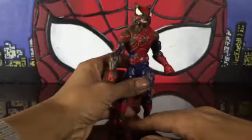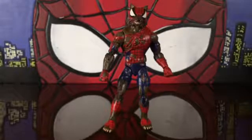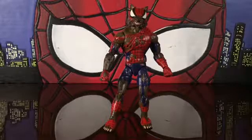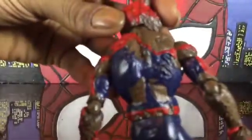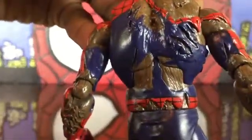So I wanted to get this out. This took me a very long time to do. This is actually a four-day project, and I mean like 4 days all day, because of the sculpting and the preparation, and just making sure nothing was gonna rub. I didn't want to put so much time into a figure that was just gonna rub, so I took my time and I tried to eliminate all the rubbing. You can see that one spot in the back didn't work out for me, a little green dot, I'm gonna have to fix that. It's bugging me. But other than that, I think it worked out well.